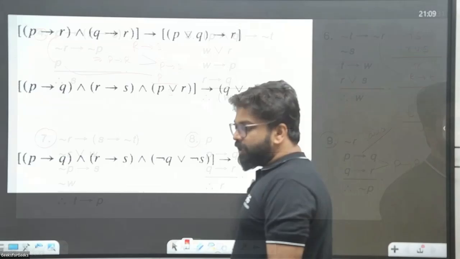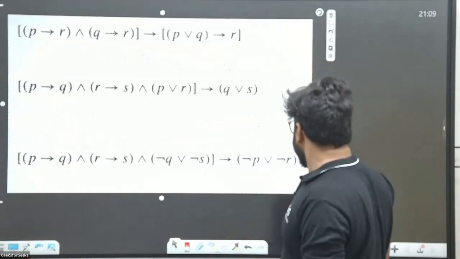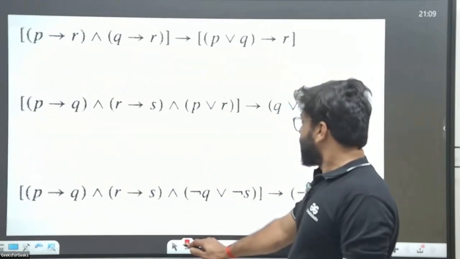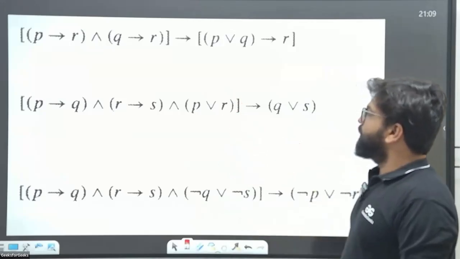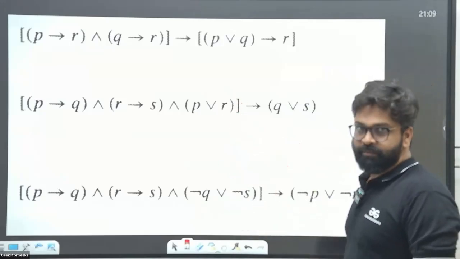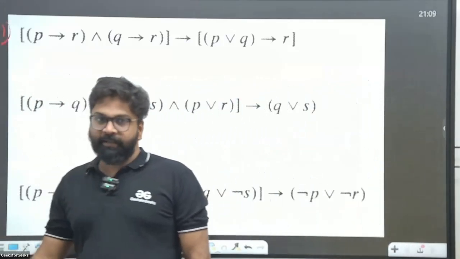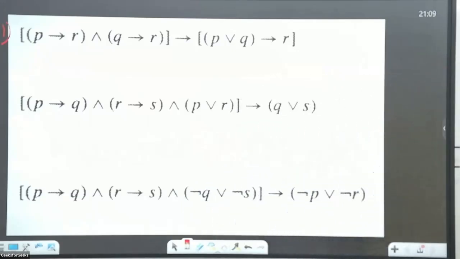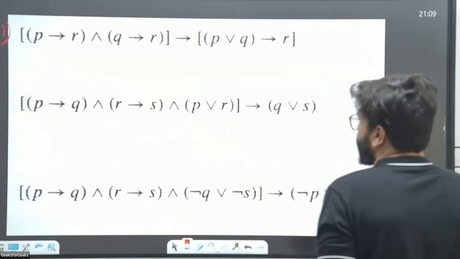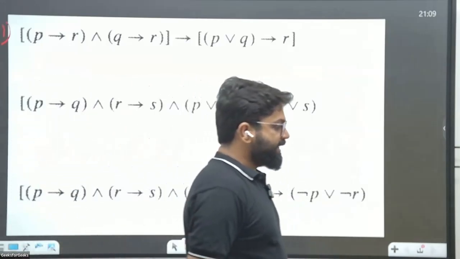Clear? Today I will tell you where to use type 1 and where to use type 3. By seeing the questions, you can easily get it. Okay. Now, if you look at the first question, there is no need to use the inference rule, and there is no need to use this concept. We don't need to use the concept of type 1, and we don't need to use the concept of type 3 in the first one. You know why?